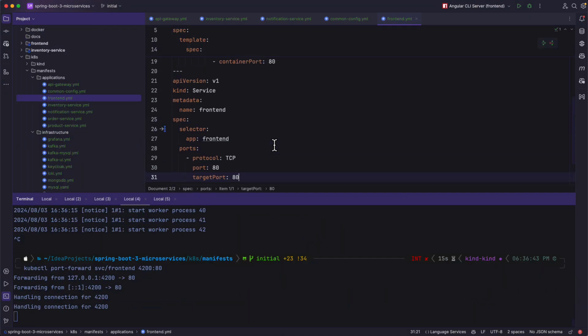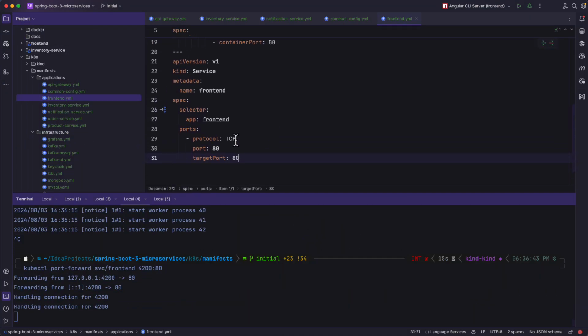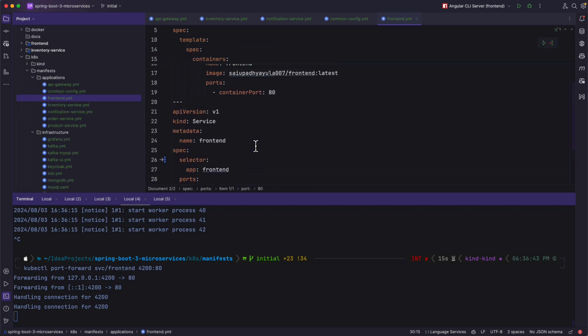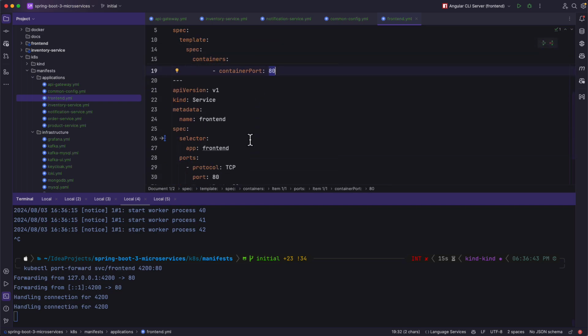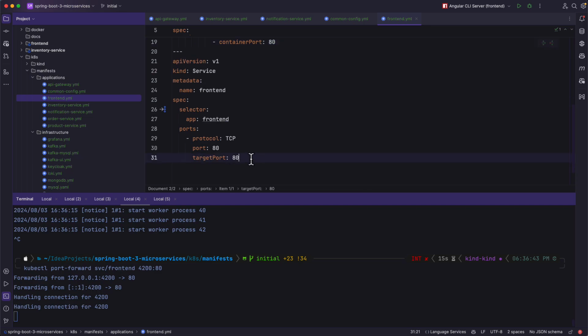Alright, so I figured out the error. As Nginx is running by default on port 80, using port 4200 for the front-end application is wrong. So what I did was change the container port for the front end from 4200 to 80.